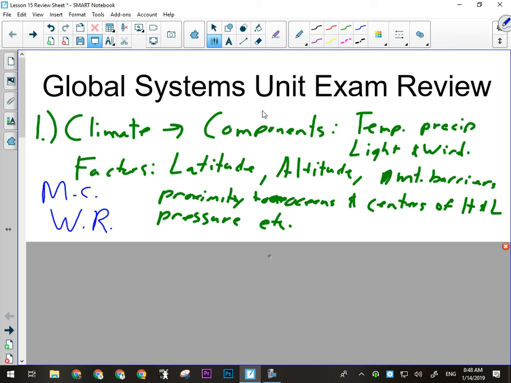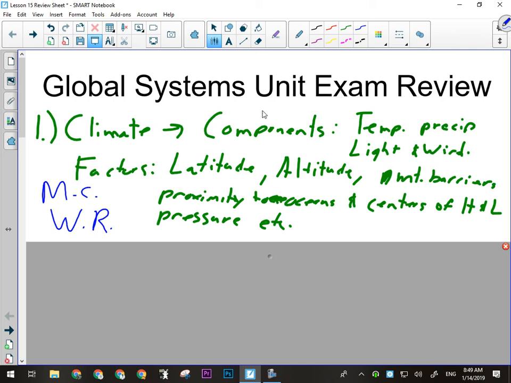So if it was Okotoks, then we would say, okay, well, the climate is going to be as follows. Temperature will vary throughout the year. There will be cold winters and warm summers. Light will vary throughout the year because of the tilt of the earth. So there'll be more direct sunshine with longer days during the summer and the opposite during the winter. Precipitation is going to be variable. It'll come in all forms, snow, rain, hail, whatever, with the wettest months being June, July, something like that.